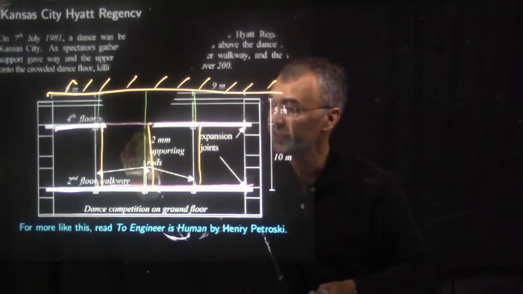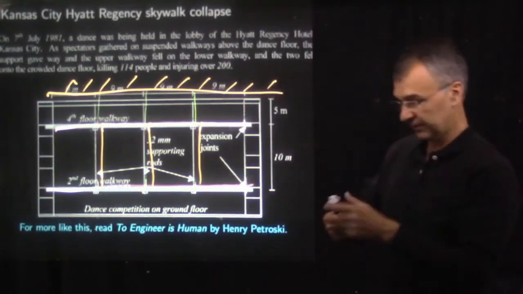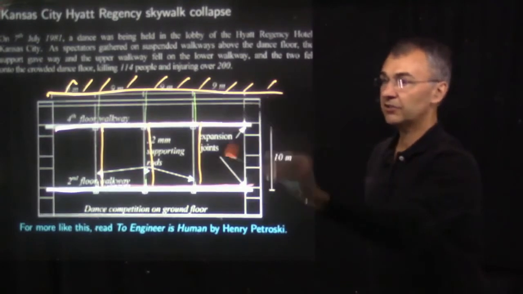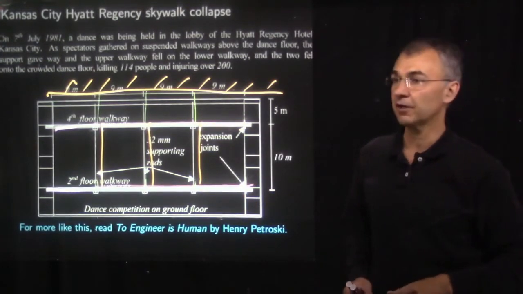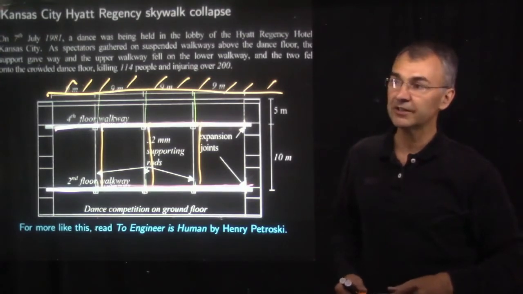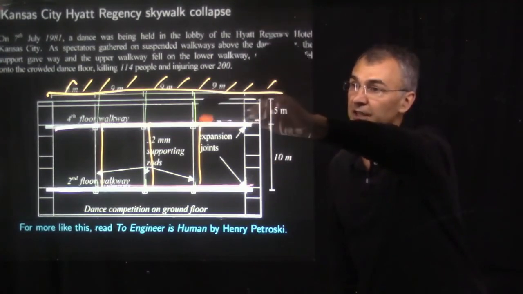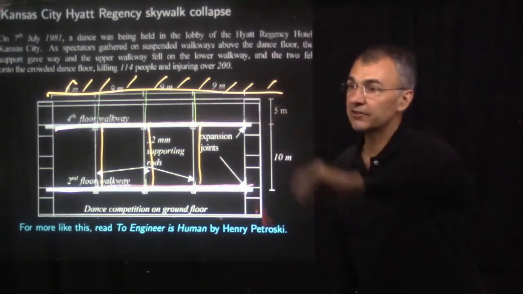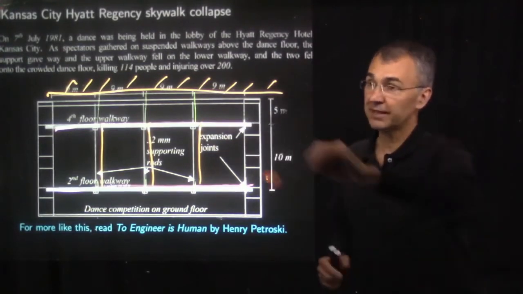So the architect said, well, you should have a threaded rod going all the way from the ceiling down to the floor, and then each of these suspended walkway levels should connect to that same threaded rod. And what was actually done on the construction site, because it was a lot easier, is a relatively short cable going from the ceiling down to the top floor, and then a cable going from the top floor down to the next floor below it.